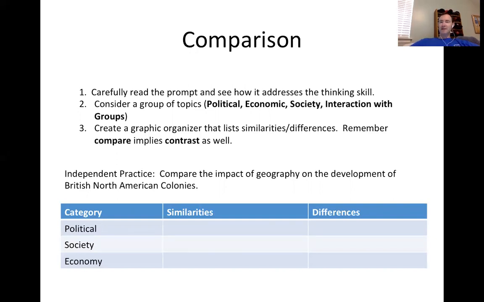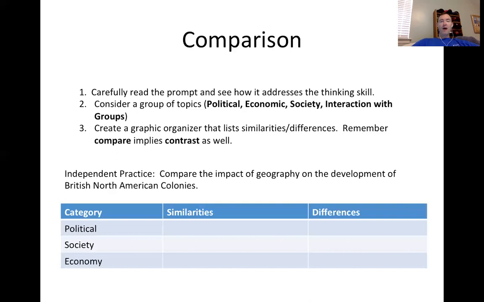Did you have a minute to brainstorm that? Now, obviously, we don't have time to go over everything, but which one of those three would probably be the most linked to geography? That's an argument that you have to make, but probably a lot of that goes back to weather and land and geographic circumstances. So a lot of that could go back to economic development, the way that they're going to use the resources that are available to them, the way that they're going to develop markets and their goods to sell abroad.